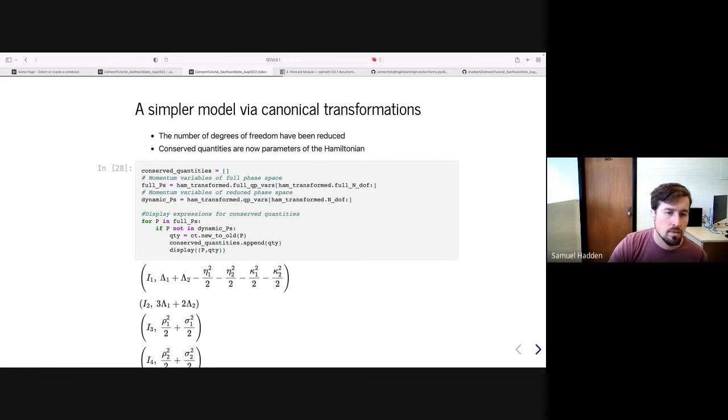So you might recognize this first one here as the total angular momentum, at least for coplanar planets. The second conserved quantity is related to the fact that the system is in a 3:2 resonance, and only terms involving the 3:2 resonance appear in the Hamiltonian, and these last two just reflect the conservation of inclination since the system's coplanar.